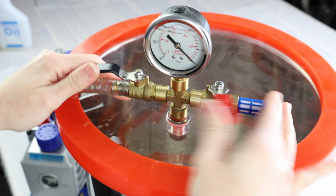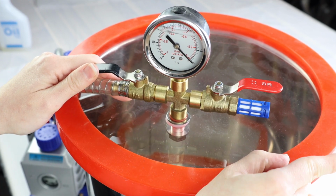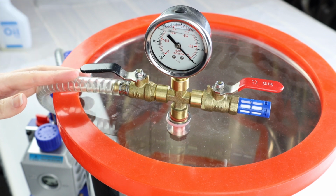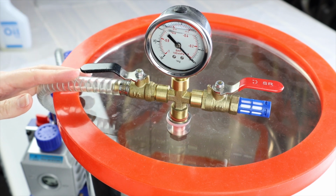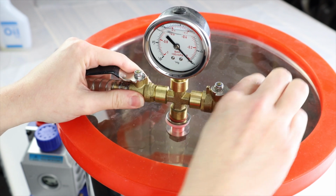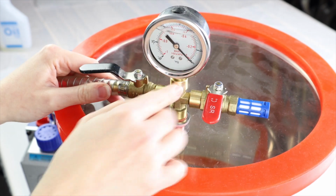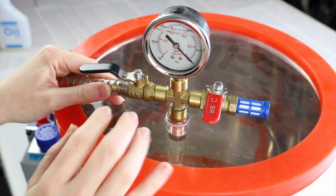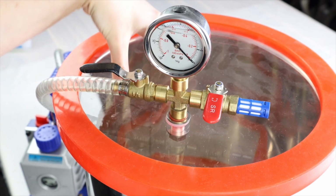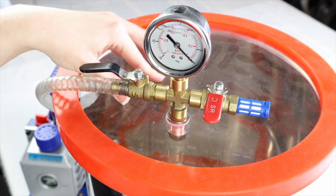If I turn this to the open position, it's just going to start releasing that air back out and nothing's going to happen. The same sort of thing as with the other machine, where you have to make sure that that little toggle on the back is closed. So I want to make sure that that is closed to have it starting. This is your pressure gauge and it lets you see how much pressure you are adding in. The top is clear so that way you can have a look in and make sure nothing's like overflowing.